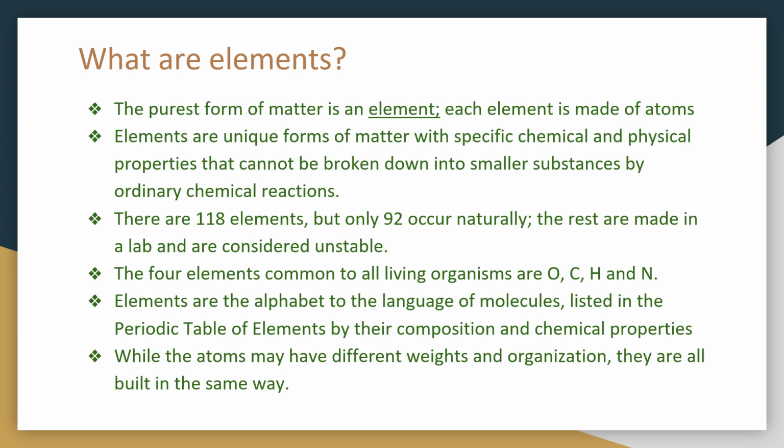So for example, if we take a look at gold, a solid gold coin is a solid metal at room temperature. A gold coin basically is a large number of gold atoms that have just been molded together into a coin and a small amount of impurities. Gold atoms can't be broken down into anything smaller while still retaining their properties of gold.